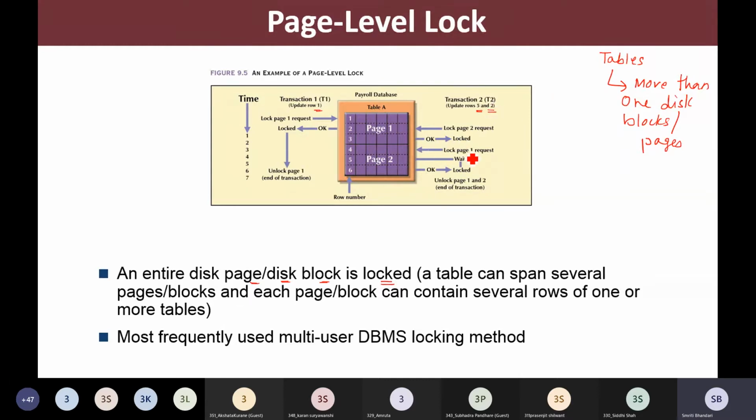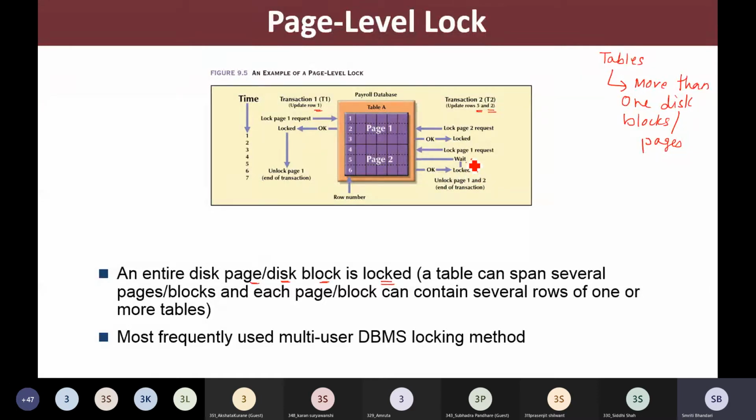But whenever T2 requests page 1 also, T2 has to wait because the lock is with transaction T1. Only after T1 unlocks page 1 does transaction T2 get access to page 1.